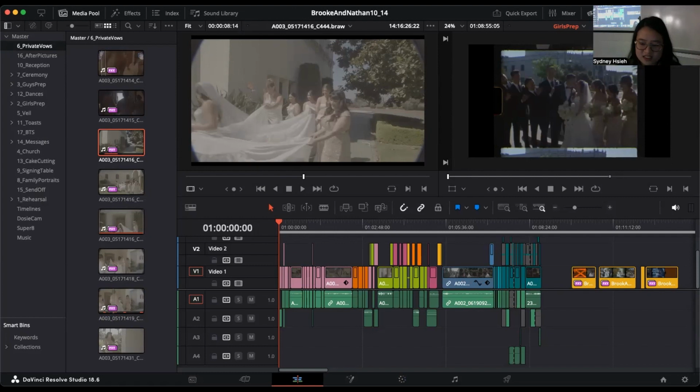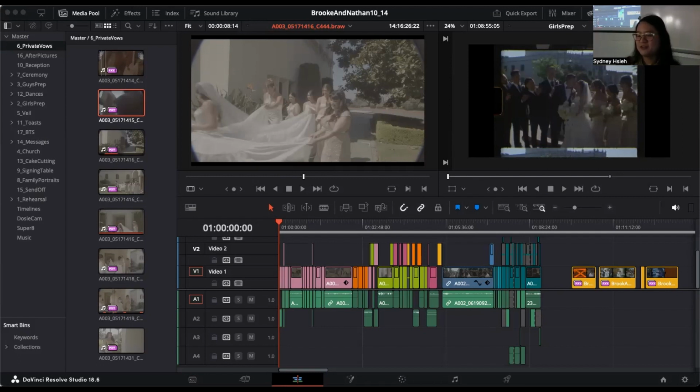Speaking of proxies, it's great and you absolutely need to do it if you're shooting B-Raw. Let's see if I can find it. Oh yes, Blackmagic Proxy Generator. What is a proxy? A proxy is like a lower res version of your file. Say you shot 4K B-Raw and it's a gigantic file.